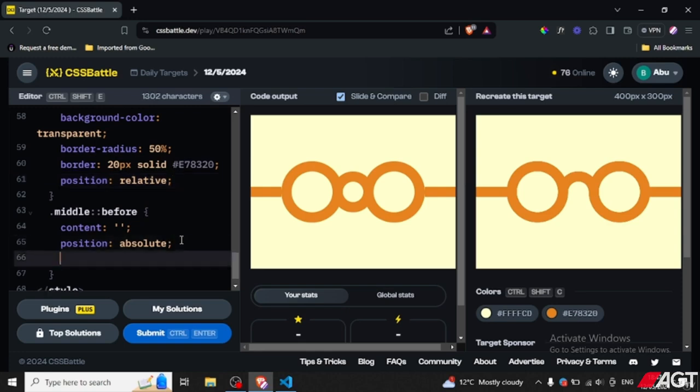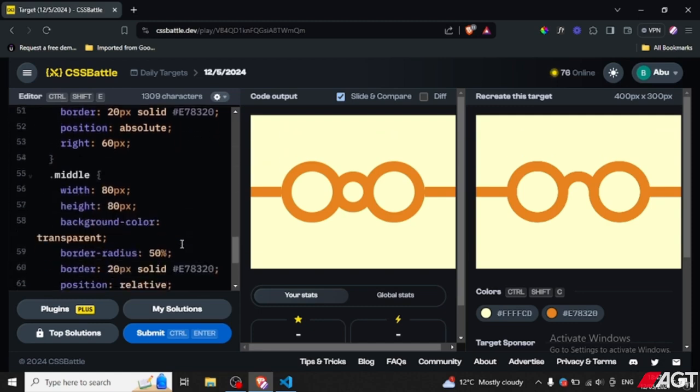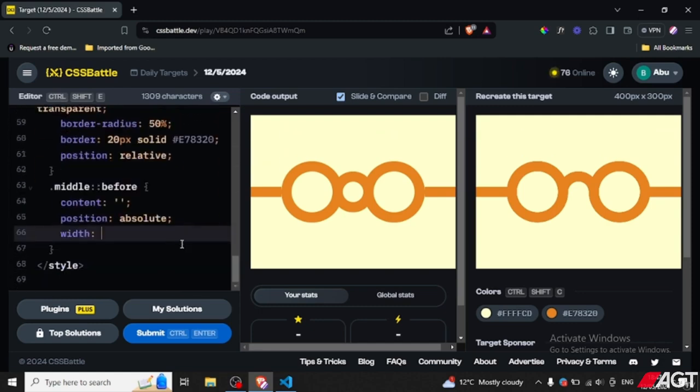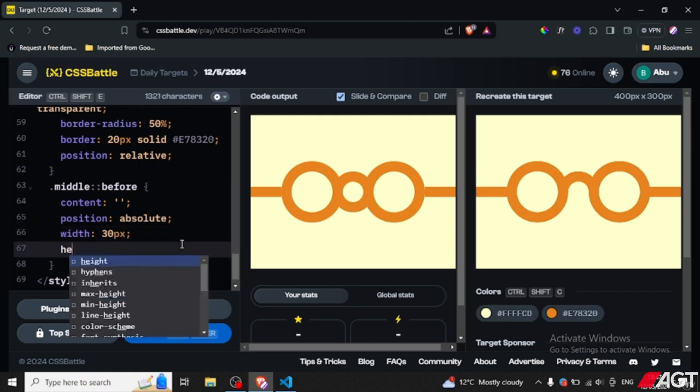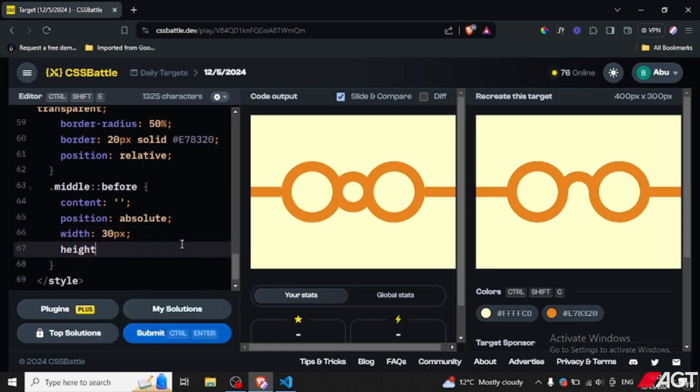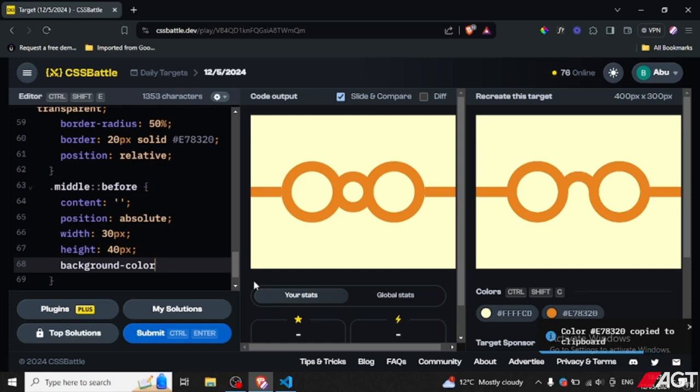And the next thing is we need to write width. What is the width of this? So it's 120. So we need to use maybe 30 pixels for the moment, and we will write height also maybe 40 pixels. I will give a background color for this, and the color is from here. No, not this one.